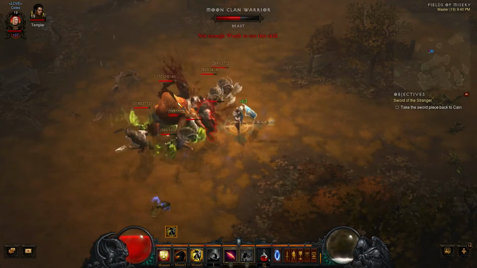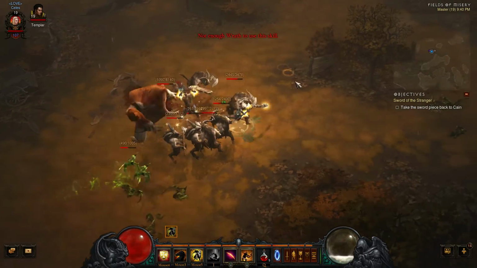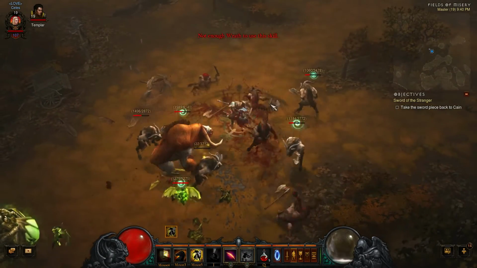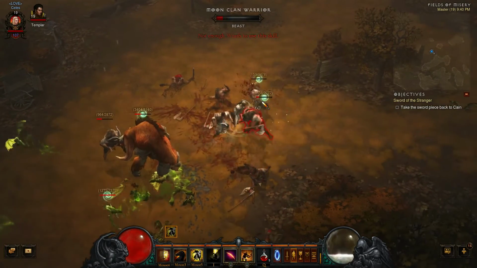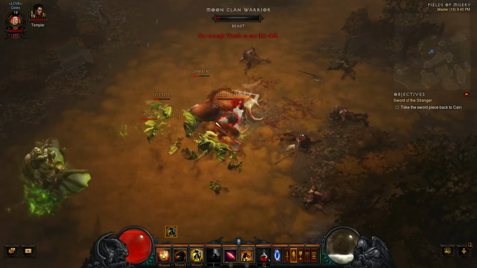The killing speed is much better though. I mean, that I have to admit. The regular enemies die super fast. The elites don't take too long to die at all. But I prefer this because it does, again, give me the challenge.